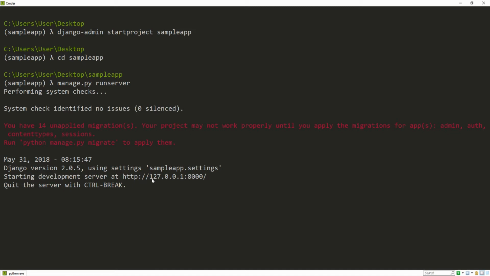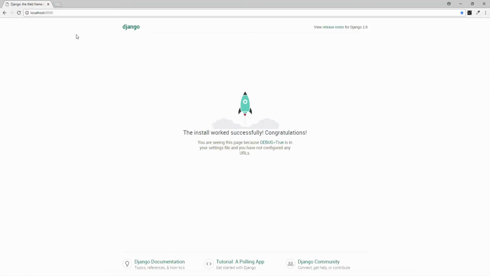And as you can see, our server started at 127.0.0.1:8000, and this part here is the so-called loopback address, which just points back to our computer, so in this case localhost, and then this is the port 8000. And to visit this server now, we can simply go inside of our browser, and you can see that as soon as we do that, we get a nice splash screen from Django.